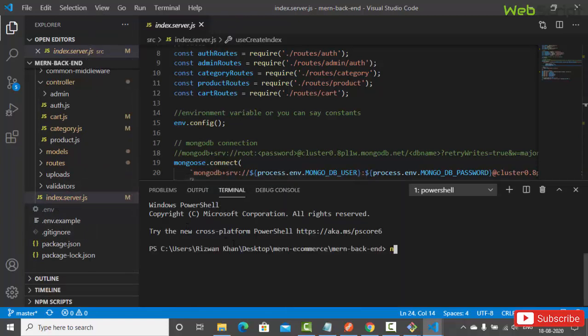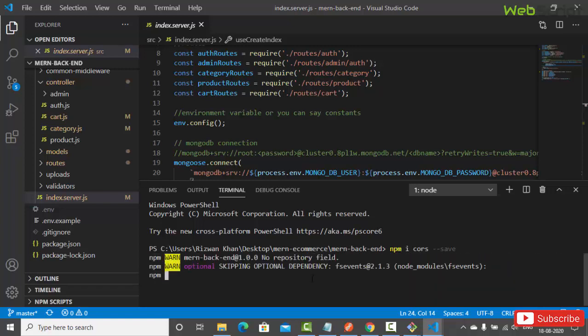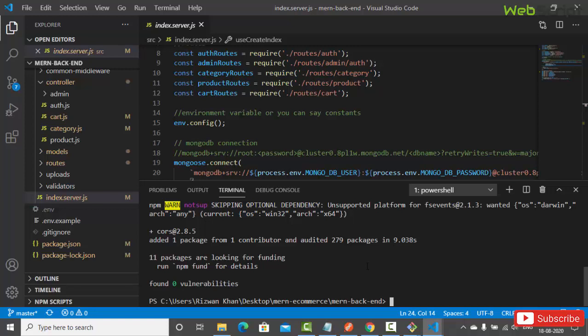So let's first install, let's open the terminal again, and here you can see npm install cors --save. Now let's hit enter. Okay, it's installing. Installation completed.